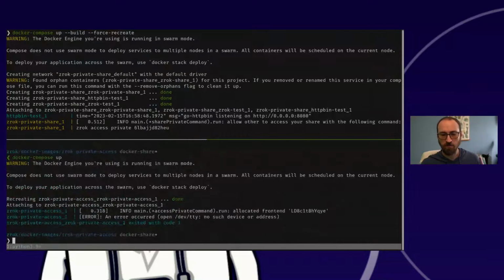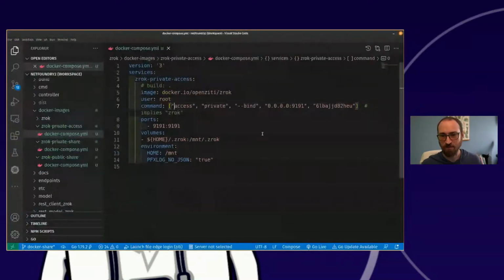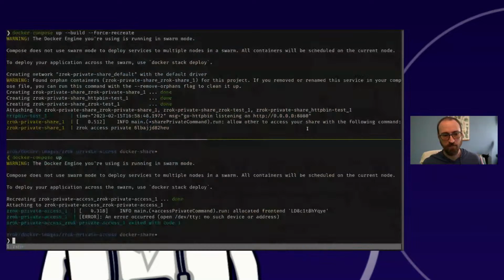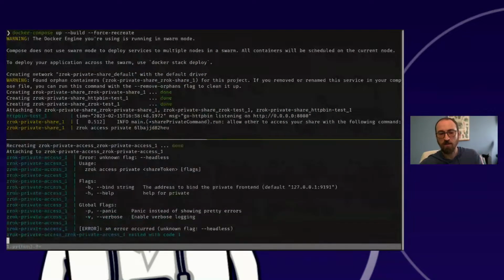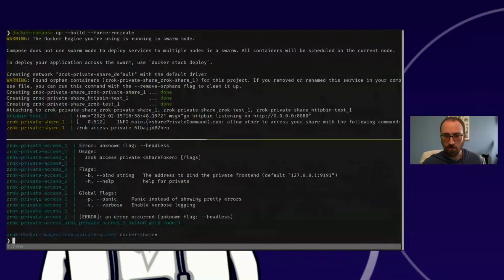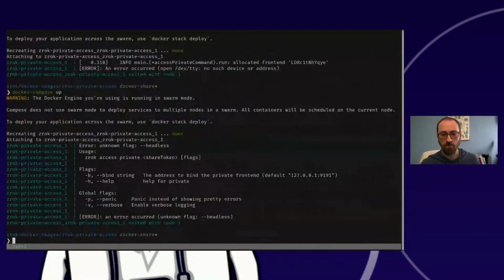Oh yeah, you tried to remind me, Michael, and I still forgot. I must have deleted the headless part. This is getting to be a longer command line, which makes me want to format it better. Okay. Unknown flag headless. Maybe I need to put that in a different spot.